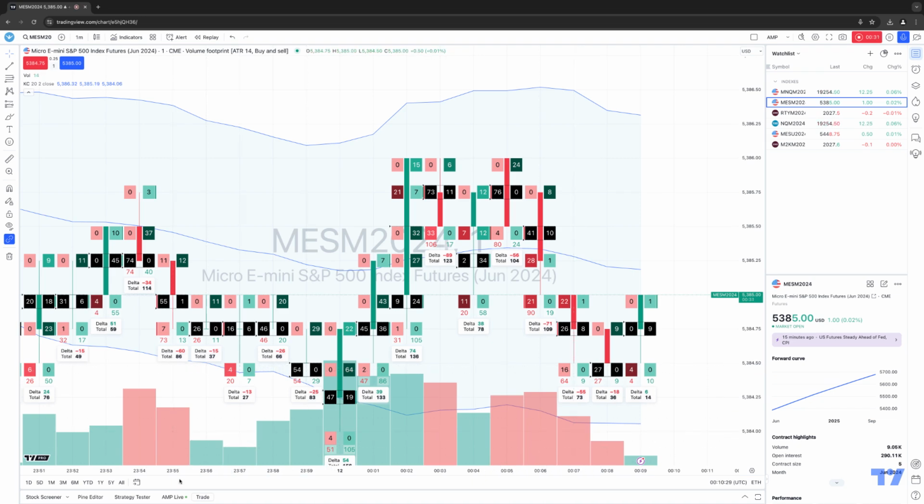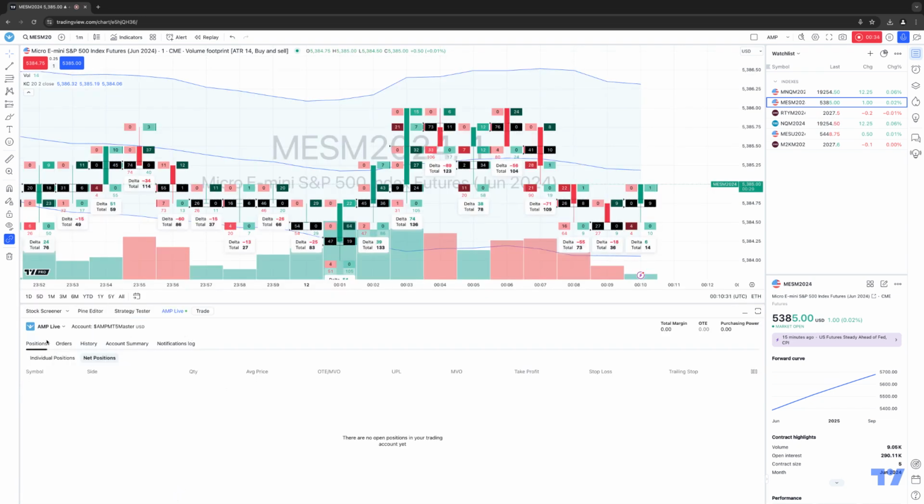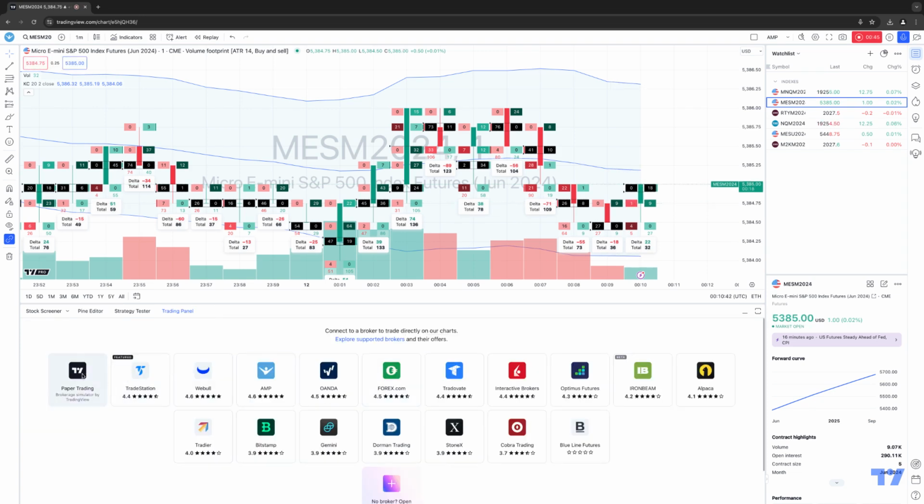So right now, if I open up my trade panel at the bottom here, you can see that I'm currently connected to my AMP Futures live account. The first thing we're going to want to do is log out of our live connection. We're going to hit the drop-down menu, and within the context menu here, we're going to select Log Out of AMP. Notice now the first icon on the far left, you'll see where it says Paper Trading.